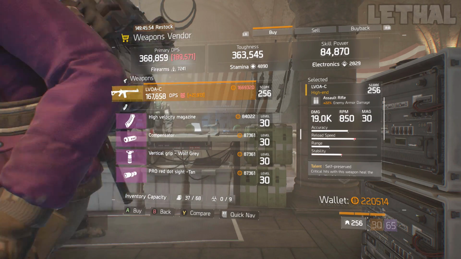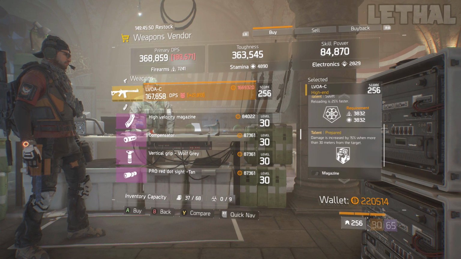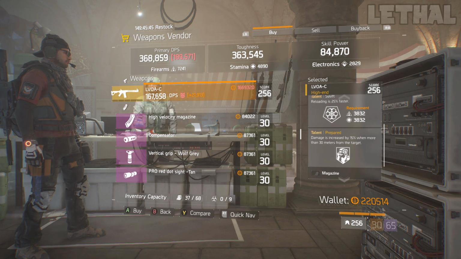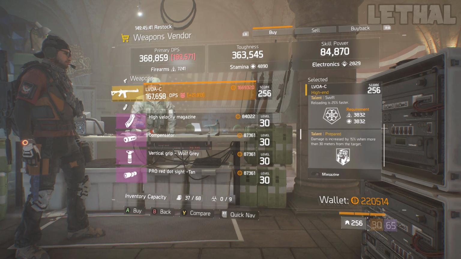What it comes with is Self-Preserved, Swift, and Prepared. One thing I would recommend rerolling is maybe Prepared. Try to get something like Competent, because if you get Competent, one, it's going to be free because it's in the 3rd slot, and you're going to do a little bit more damage with Competent whenever you use your skills.